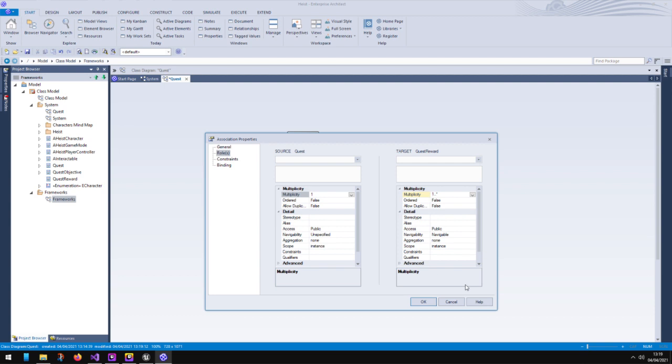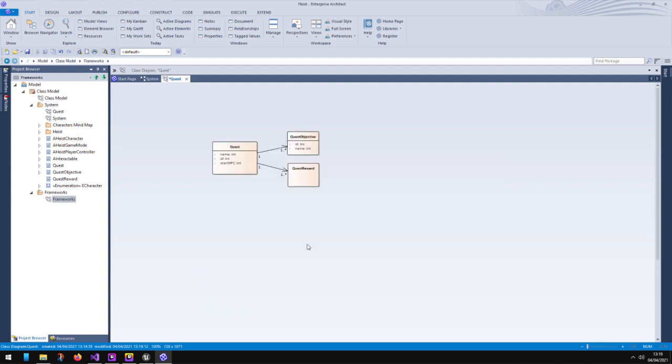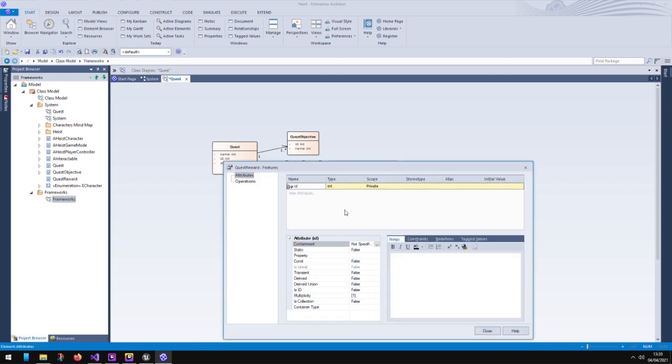Perhaps. But the reward doesn't necessarily have to be like a material thing in the context of the game. So you could potentially have a quest rewarding another quest. And this, like the other one, is probably going to have an ID and a name.